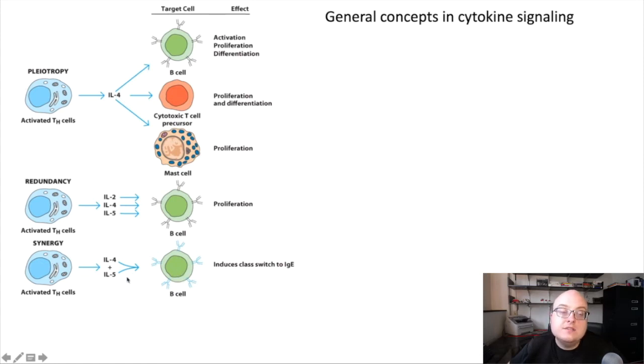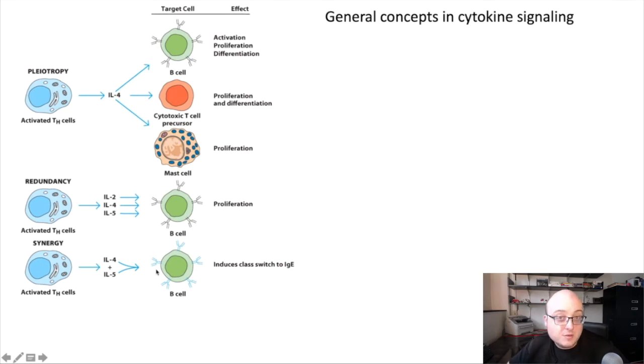And these kinds of things are important for immune processes which we want to keep under careful regulation. We don't want them happening accidentally or all the time. And so you can almost think of it like two-factor authentication or something. You need both IL-4 and IL-5 to induce this process. And again, this is just one example of a synergistic outcome of cytokine signaling.